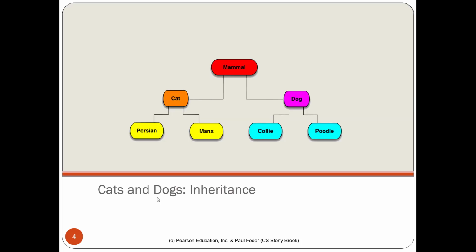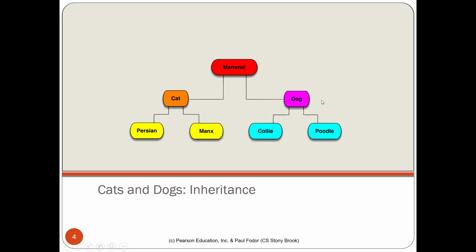Now this is a nice diagram. Here mammal is our ultimate parent class. From mammal we have two subclasses, cat and dog. Cat is a mammal, dog is a mammal. This much I was able to draw on the whiteboard at this level. Now this inheritance hierarchy can go further down. I had only two levels on my whiteboard, level 1 and level 2.